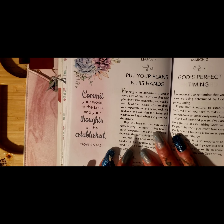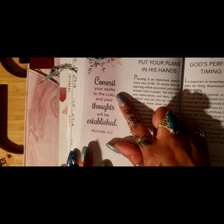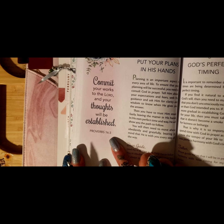Okay, so this one's for March 1st. And it says here, commit your works to the Lord and your thoughts will be established. Proverbs 16:3.